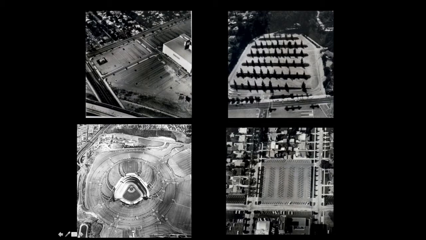The person who took that photo is Ed Ruscha, and we'll talk about him later in this lecture as well, because he is a famous pop artist, and he published a book in the 60s called 36 Parking Lots of Los Angeles. And he has some very famous parking lots, such as Dodger Stadium in the lower left or the Hollywood Bowl in the upper right, but also some nondescript parking lots in the lower right-hand corner, for instance.